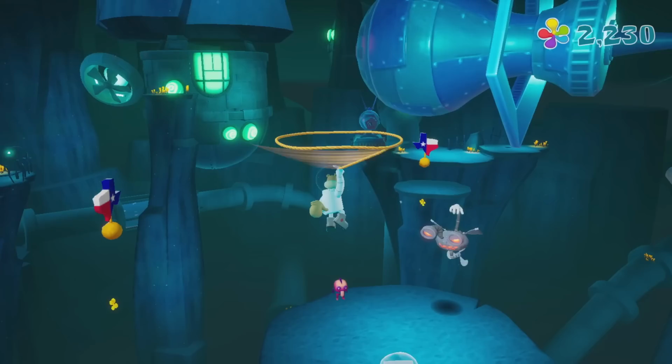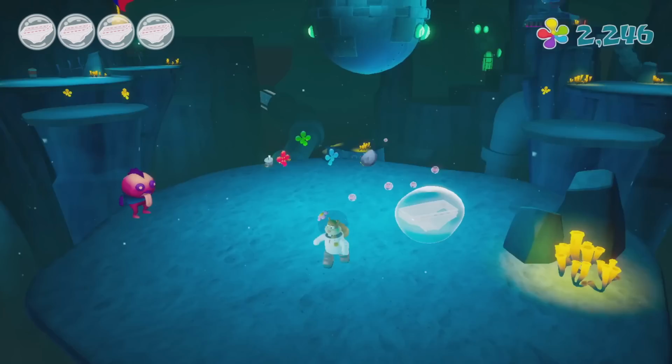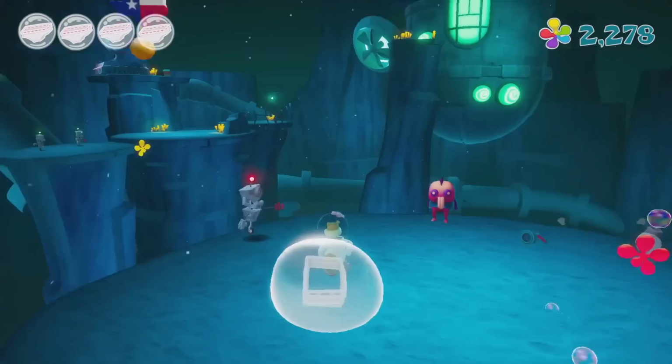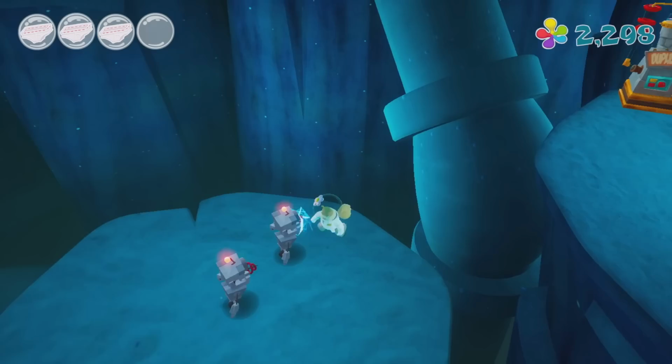Let's see. Let's get this guy right over here. Very nice way to defeat him. Now then, do we want to go across that way or this way? Oh, hello, little robots. Hello, my robot friends. Okay, so that's where we came from. Let's, oh boy, stay away. Let's go this way first. Go across like this. Float across to here, and bam!